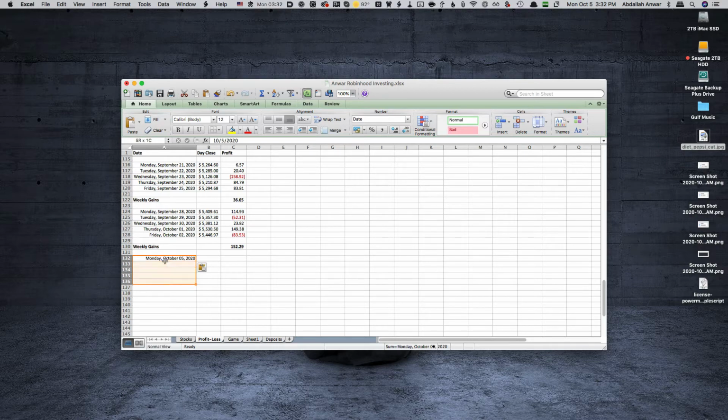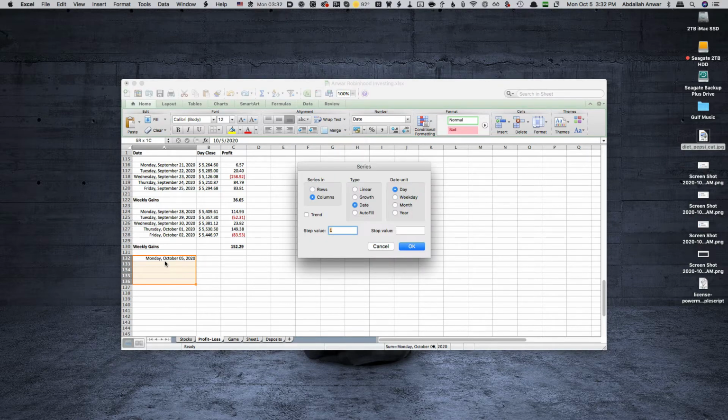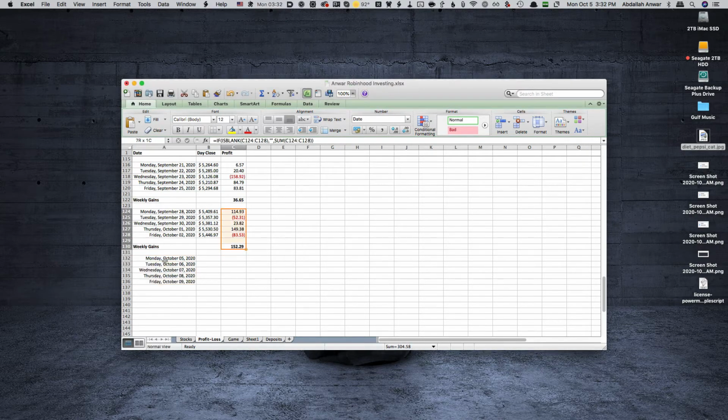And let's see it do its work. And there it is.